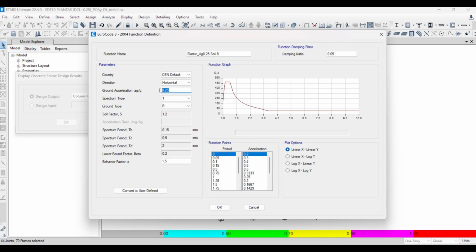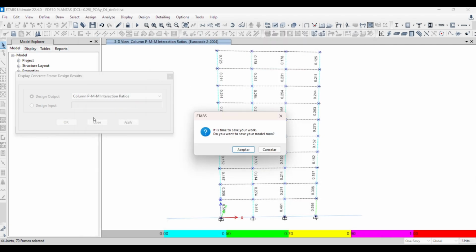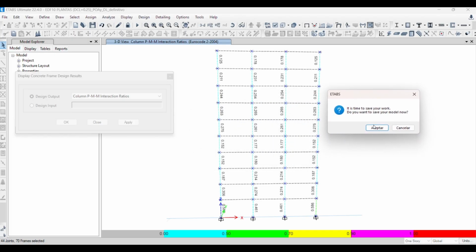We have these ground accelerations, and this is the behavior factor that we are considering for the calculation of the elements. There is a little message that appears every certain time; I have already set the ETABS software in this way.